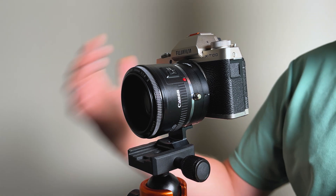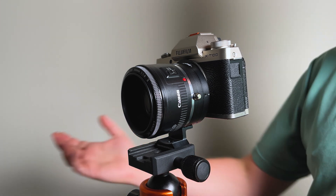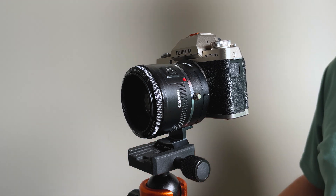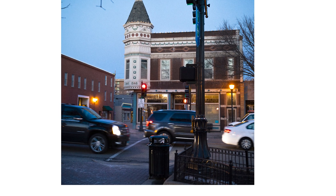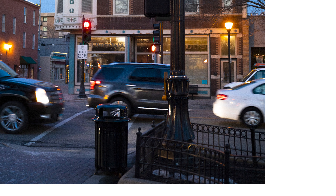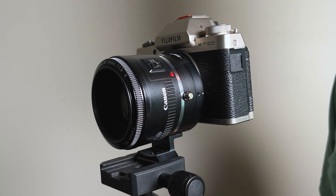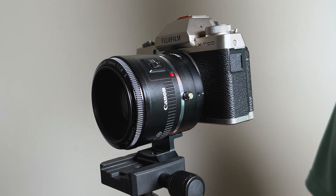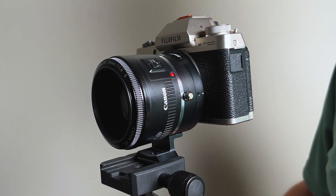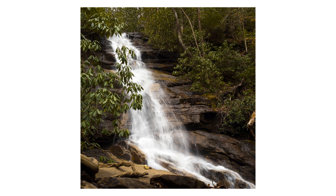There are a couple of things to watch out for. Don't capture moving crowds or moving traffic, because you are capturing four images that need to match. If people are walking in your shot, they'll shift between frames and the four images might not stitch well together. For example, here's a shot where a car was photographed driving behind a light post and disappearing — the car drove out of the shot between the four images. Make sure you choose a subject that's not moving too much, including wind moving tree branches or large waves in water. With smaller waves, stitching software handles it well. If you're concerned about movement, use long exposure photography to blur the motion, which makes for an easier four-image stitch.